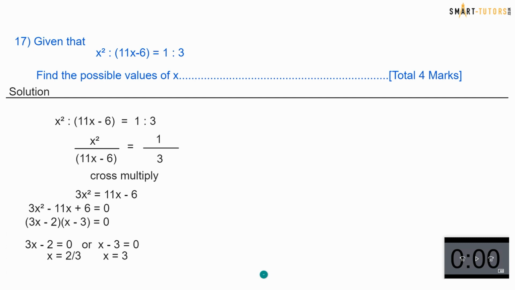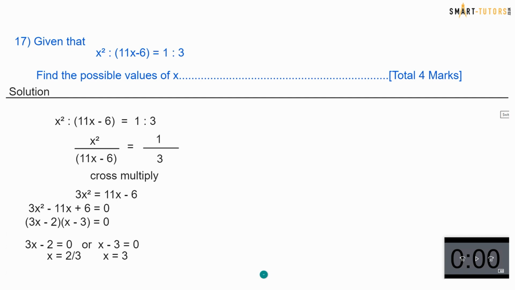It's a quadratic factorization, and solving quadratics. If you're having problems with this one, I have a video tutorial on a topic revision guide for how to solve quadratics very quickly. The method: 3x minus 2, x minus 3, two brackets. Equate the two brackets individually to 0, then you get the answer x equals 2 upon 3 or x equals 3. So that is the answer for question number 17.